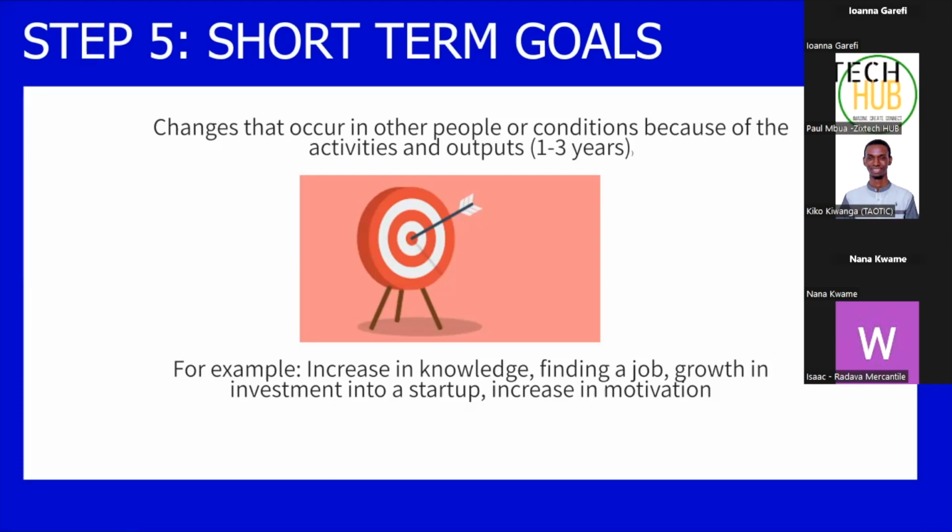In a theory of change, we usually differentiate between short-term and long-term outcomes. So short-term is anything that happened because of your program in the next 1 to 3 years. So if a female entrepreneur did a program with you, you can expect that the increase in knowledge would be immediate. If your program was around investment, you want to make sure that it raises investment relatively shortly after the program. The same with finding a job. So the first stage in the outcomes is the short term.